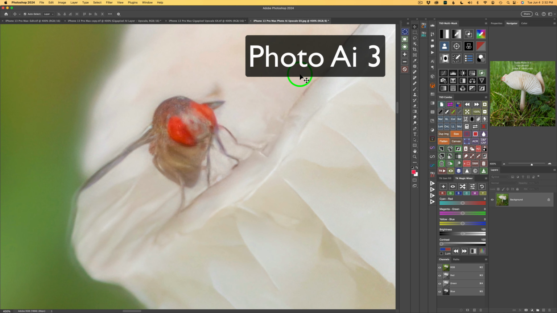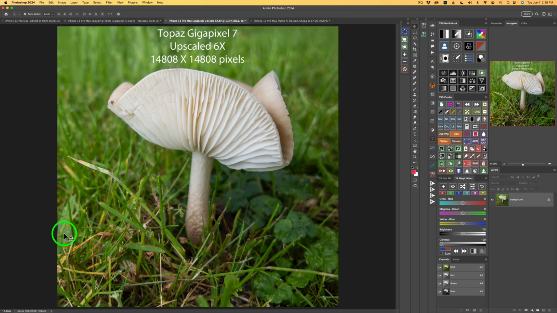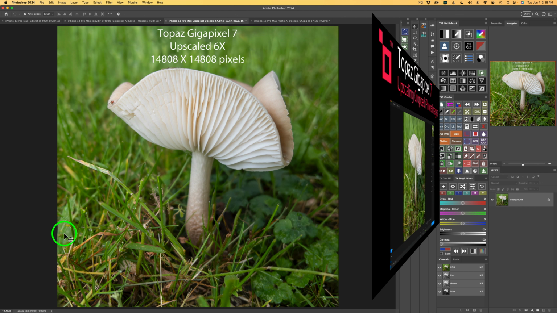There may be a slight improvement on the Gigapixel image, but it is really slight. I can see it. It is slightly better in my opinion. But in all honesty, at least on this image, it's not that big of a difference. It's very minimal. Most people would never be able to tell.